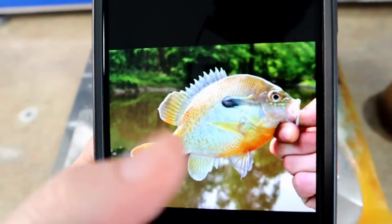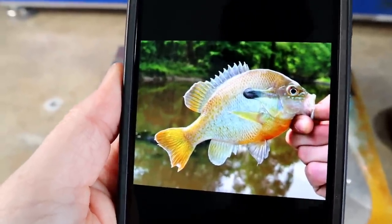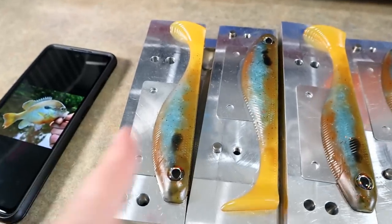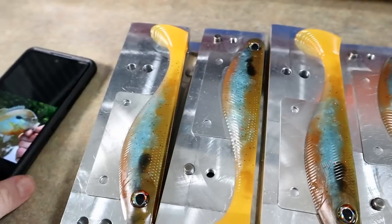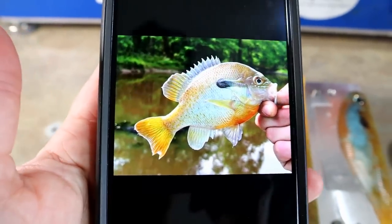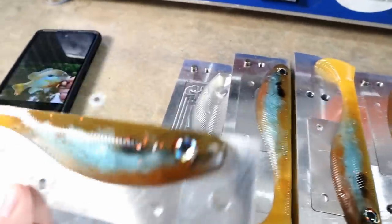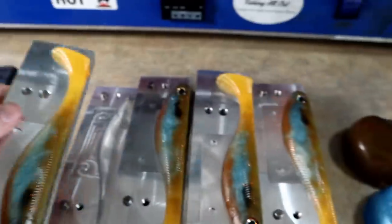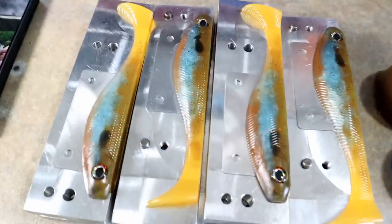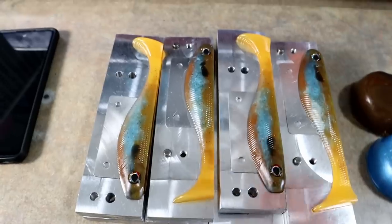That orange is in the belly down below, and then here's the blue. Beautiful long-ear sunfish — an overall light colored fish. A lot of my bluegill pours I like to fade to a dark top color, but this one had that burnt orange top so it's overall very light. The blue is real faint — I probably got a little too much blue in there — but not bad for a first try. Trying to hand pour something like that using only plastic layers is almost a stupid endeavor, but I'm pretty happy with those.